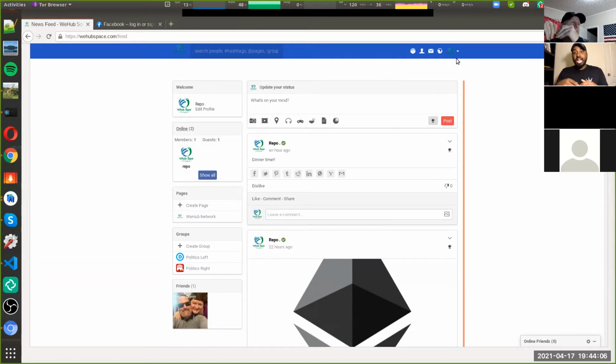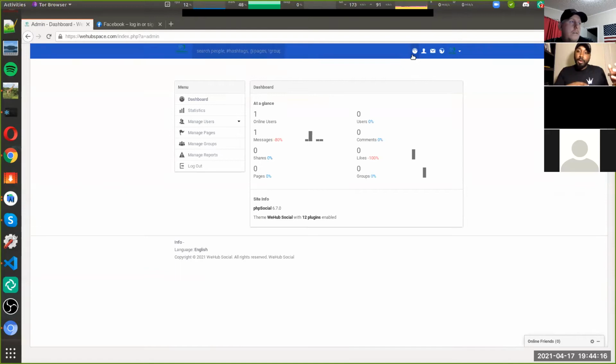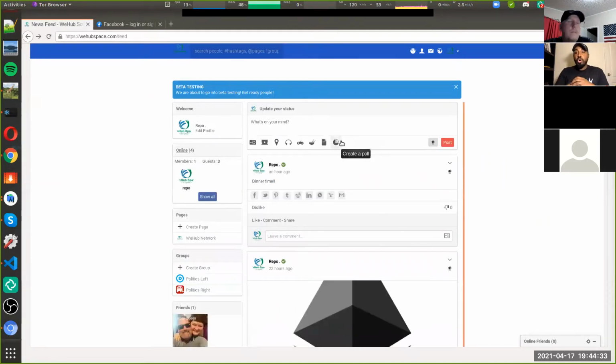So for those who don't want a public forum, they want individual chats that are encrypted on both ends, with something similar to Snapchat, which is called the Phantom Chat. Everything you say gets scrubbed off after a certain period of time. That is going to be integrated as our version of Messenger for our Wehub platform. It's also going to be mobile friendly and usable on the desktop, regardless of what operating system you use. I think that's going to add a lot of value to what we're providing as a service.